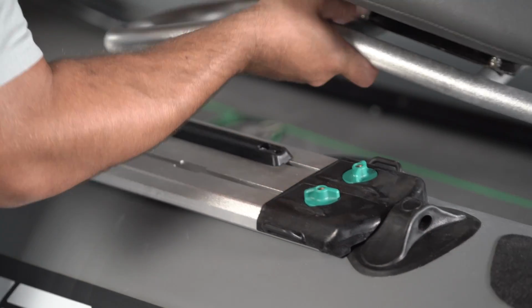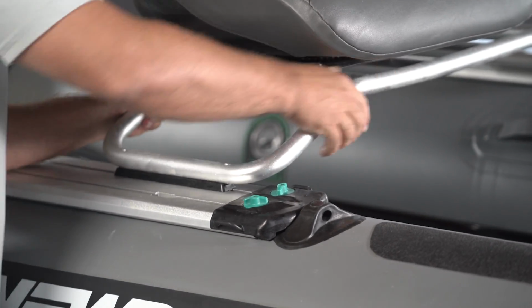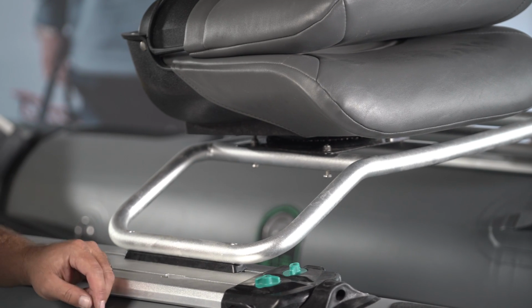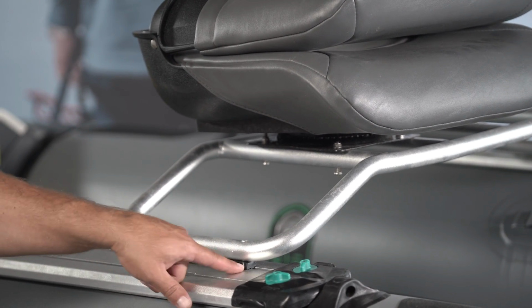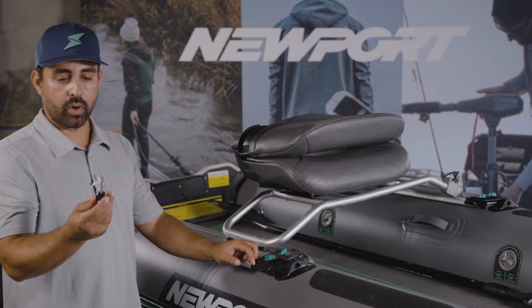And the seat frame is going to rest right on top. I'm just looking down through the top of the seat frame to make sure that these holes in the seat frame are aligned with the brass inserts in this seat frame rest. We've included 4 of these knobs.